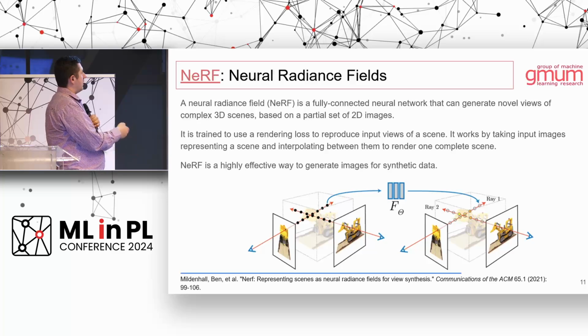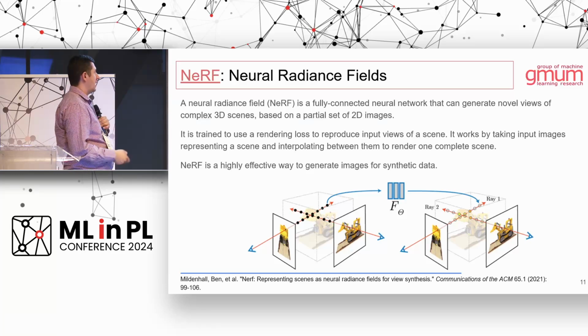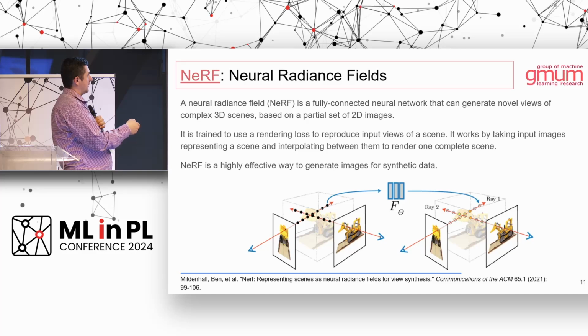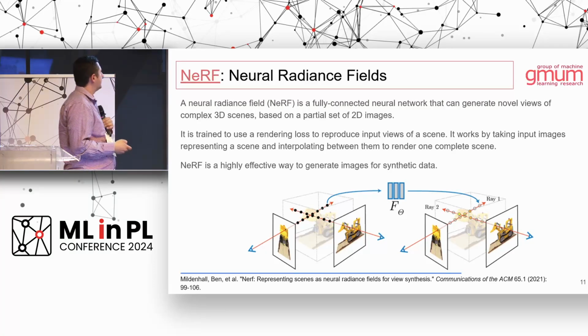In the 3D engine, when we have some camera position and we want to produce the object, we have the white card, and produce a lot of rays which go through each pixel of our scene, and we sample points from the ray. We run the network to predict the color and transparency, aggregate it, and we obtain the color of each pixel, because the net was trained in this way, to aggregate information along the ray and produce the correct color. In the inference, it works the same. And this algorithm is quite effective, but has some problems.